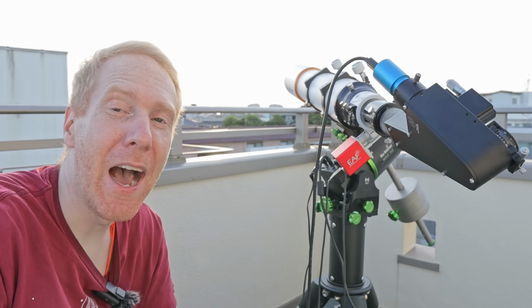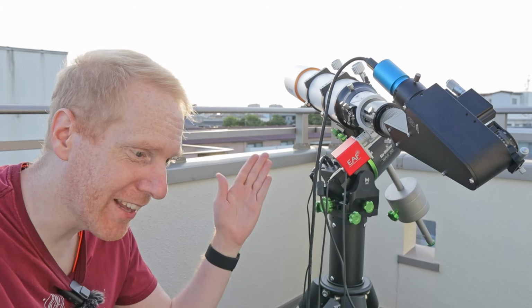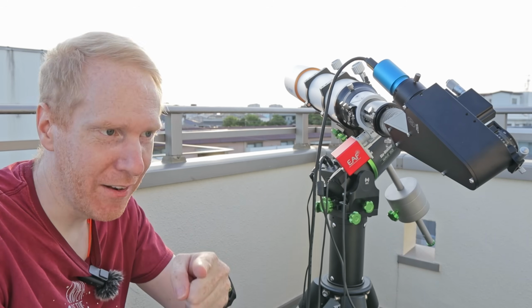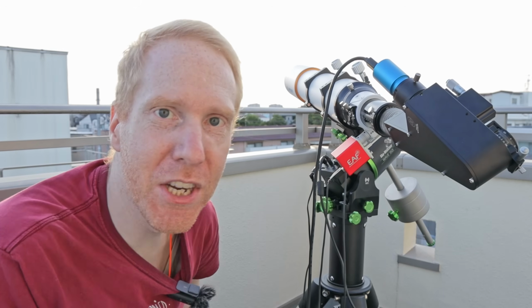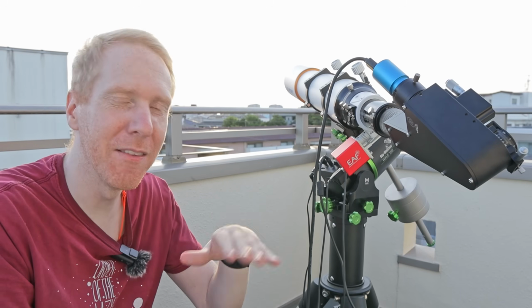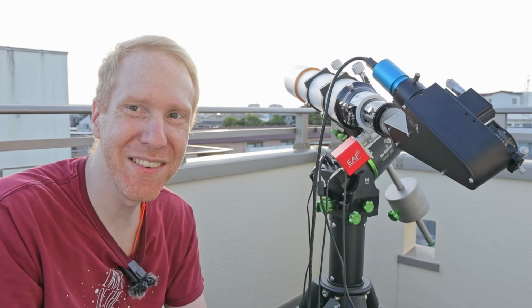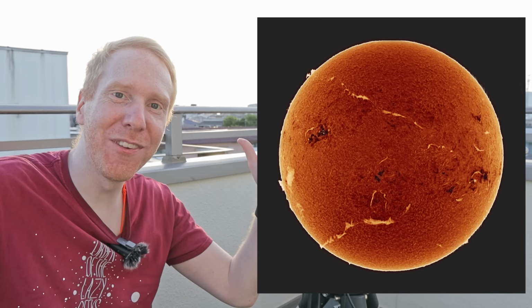And actually today I used it at noon to take 10 exposures, or 10 scans, of the sun, one after the other. So I moved in one direction, then in the other, then again, and each time I was taking a video with a different direction. By the way, your images are mirror flipped from one another, so I had to unflip them after processing and then stack them. I managed to stack 6 out of 10 because 4 were far too much affected by the wind, but I stacked them, processed them, and this is the result.